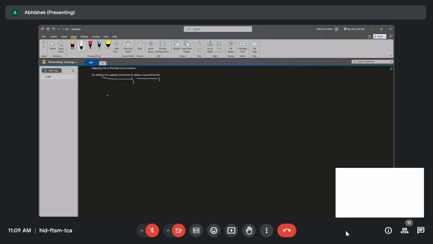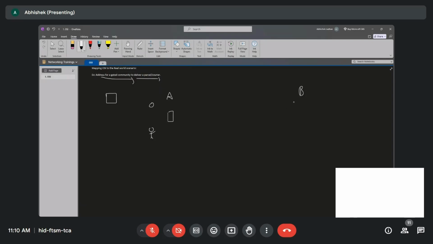He will first get the package from the courier service. Let's say A is a user who wants to send the packets to the B user, right? So this A user will arrange some courier boy to send the parcel to the B user. So what this user will do is give the parcel to this courier boy. His or her job is to deliver it without any damage to the B user, right? So this user will give the package to the courier boy. The courier boy knows the address of B, right?